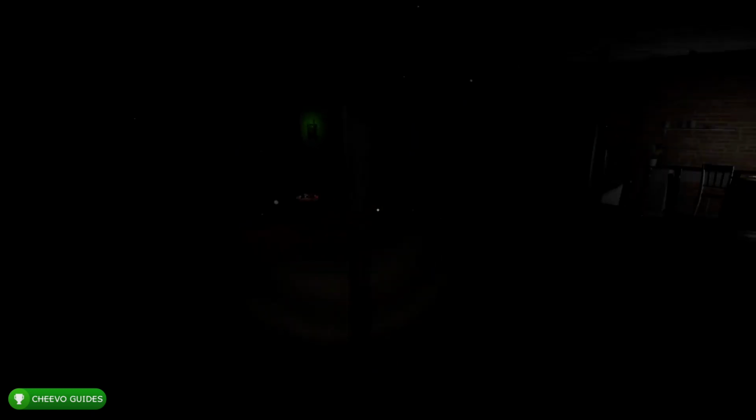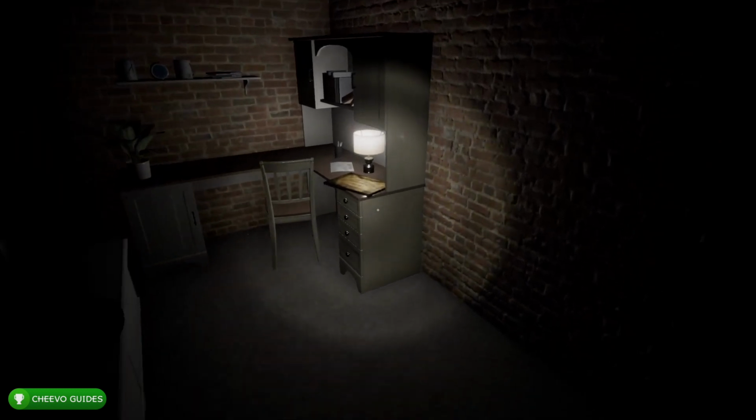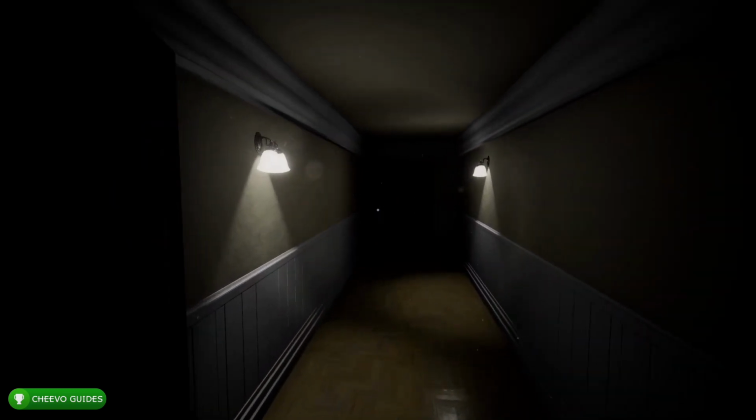Now this time, when you take a look over towards the flashing light, it should show that the Ouija board has been completed. There we go. Alright, and now, same as usual, we're going to head down this hallway and head into the darkness.